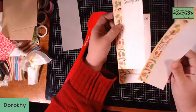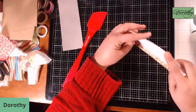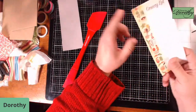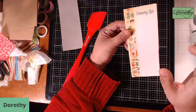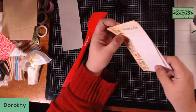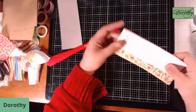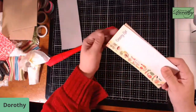Well, I printed mine out into a smaller version. So that is one of the things that I did. I just took the digital image of the page, took it into Paint on my computer, and just minimized the image till it was the size I wanted. I wanted something small that would fit in my journal. So these are actually, let me check my measurements here, they are 7 by 2 3/4. And I printed 2 per page.